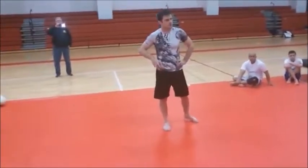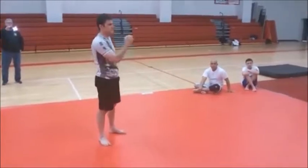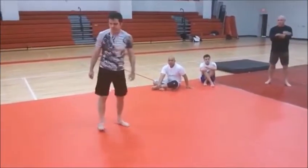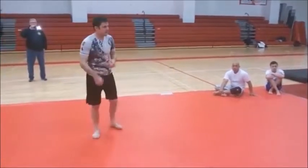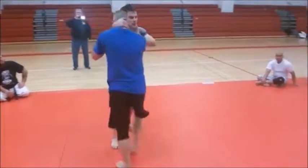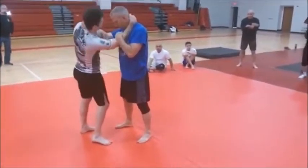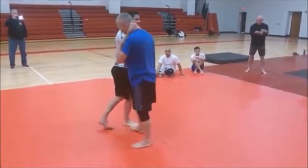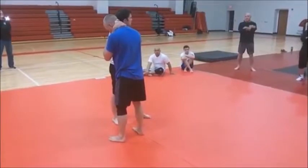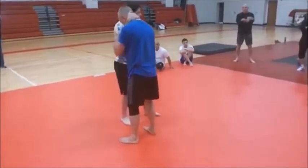Okay. So towards Steve's point, this is all going to basically flow from the same position that we were working before with the collar tie. You could do it from the head and arm, but we're going to step back a bit from that. So when we're doing the Tomoe Nage to Juji, the idea is to get yourself safely onto the ground, you know, shrimping in. And once you guys have gotten that idea, you've basically got the framework for doing a flying armbar. The only difference is you've got to be a little bit more aggressive with your hold on.